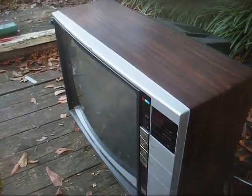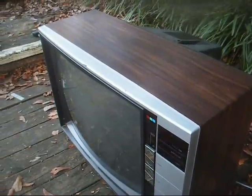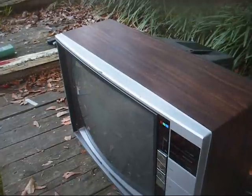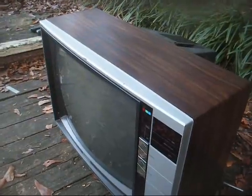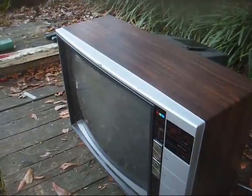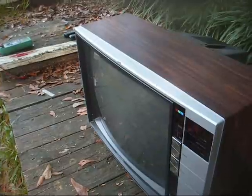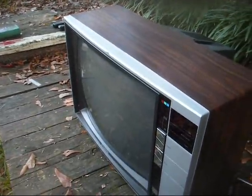And I can't tell you how many people have called me after they just bought a brand new flat screen that weighed all of 5 pounds, and the kid whacks it with a baseball bat or knocks it over, and it cracks the panel, and then they cry when I tell them that the panel will cost more than what they paid for the whole TV, if you can even get a panel. And the whole time I'm thinking, whenever I was a kid, I was raised not to do stuff like that. I knew if I knocked the TV off the cart or hit it with something and broke it, I'd get something across my rear end that I wouldn't soon forget. But these kids today are largely not taught consequences. They're allowed to do whatever they want to do whenever they want to do it, and that's just the way it is.